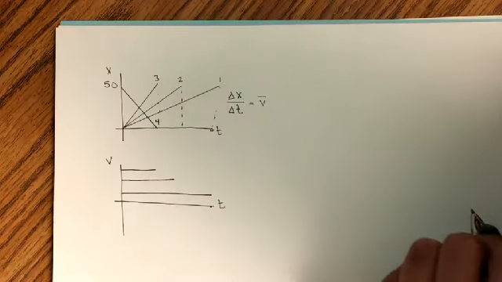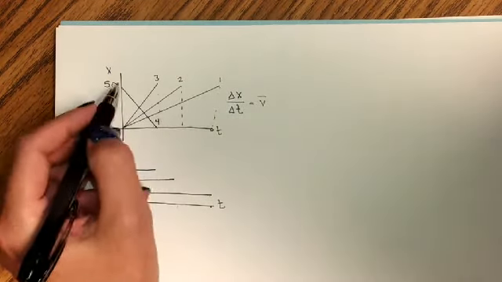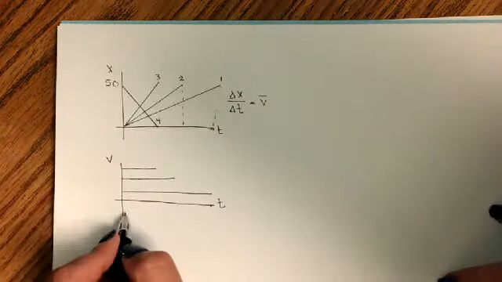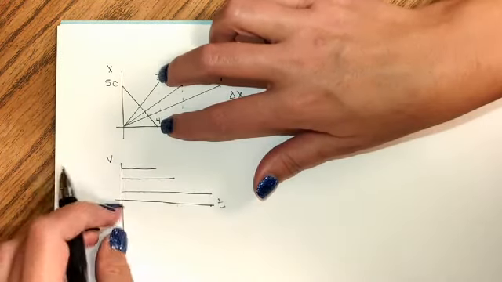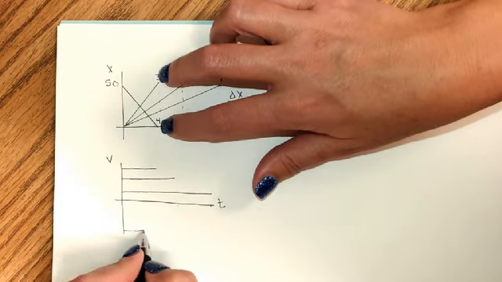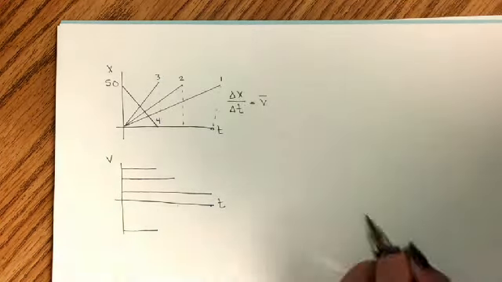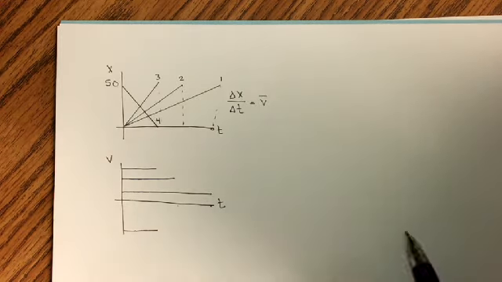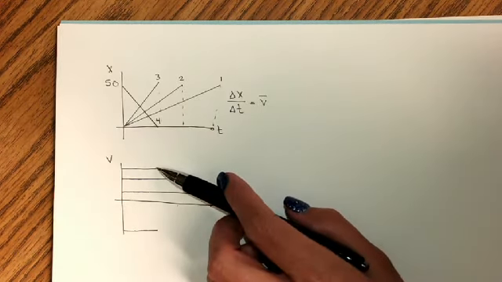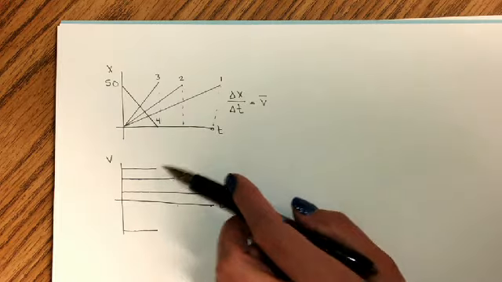It'll look something like that. Okay? And then when we're running in the negative direction, it looks like we ran about the same pace here, so that should be about the same distance from 0, and it's negative. If all of these lines are the same length, that would be wrong. Okay? If you're running faster, it takes you less time to cover 50 meters.